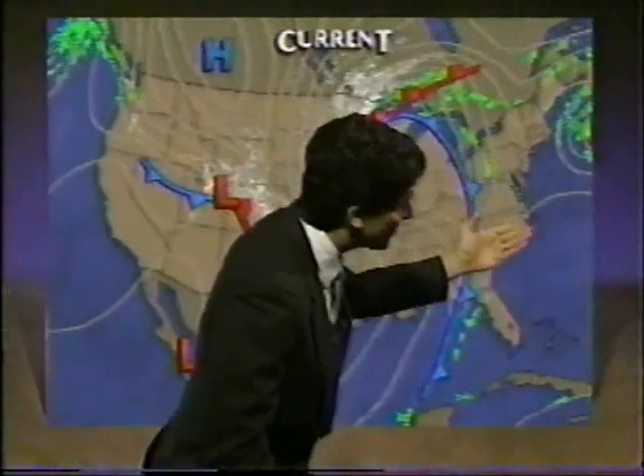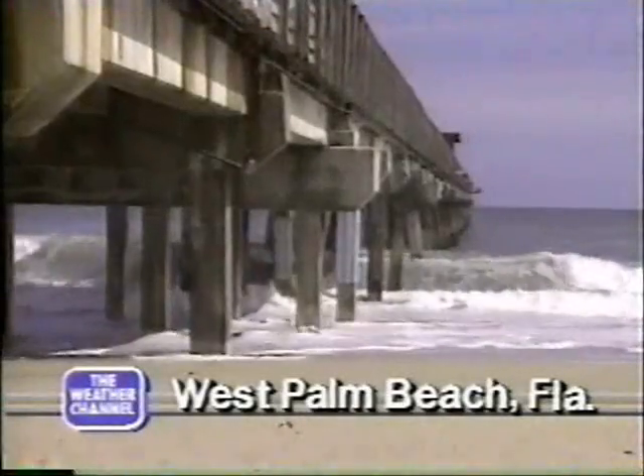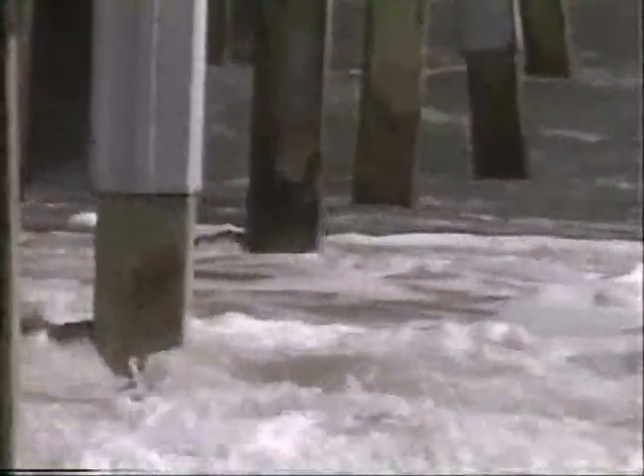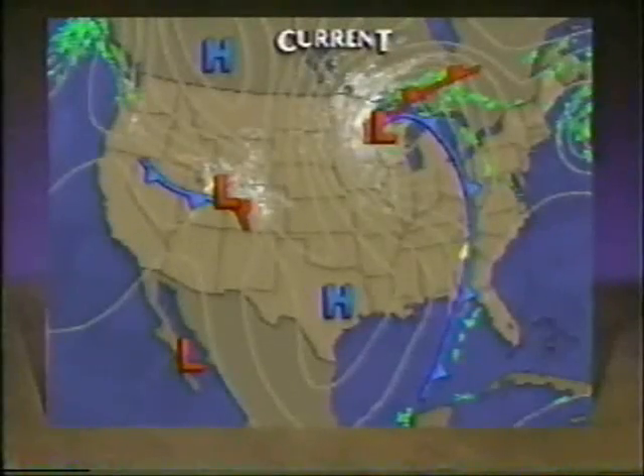Folks on the East Coast have had one more day to deal with this strong storm just off the map — it's a low, like a hurricane but not really structured like one, with top winds of 85 miles per hour and continual coastal flooding down into Florida. This is what it looked like around West Palm Beach in Florida — about 1,000 miles away from the storm — and still the seas were high, with waves well above normal for this time of year and coastal flooding continuing in addition to all the beach erosion. The good news is the storm is moving to the north and conditions along the coast will improve over the next several days.